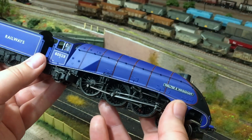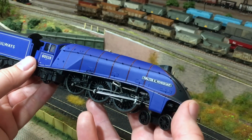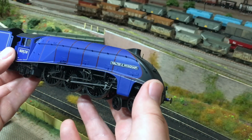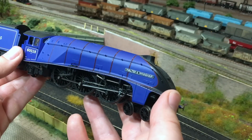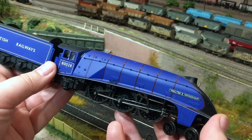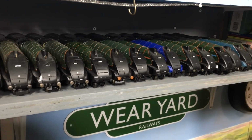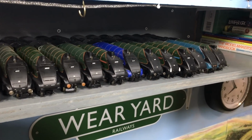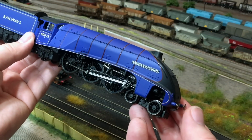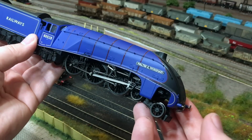Wigham and Merlin are the only two that I have ever seen in model form, albeit the Merlin model was a special commission for a retailer quite some time ago. When I got back into railway modelling, it stood to reason that I was going to expand my A4 fleet, and again it's another locomotive type that I've made it my mission to get pretty much every version that has been released in super detail form, but this particular livery does remain my firm favourite of all of my A4s.